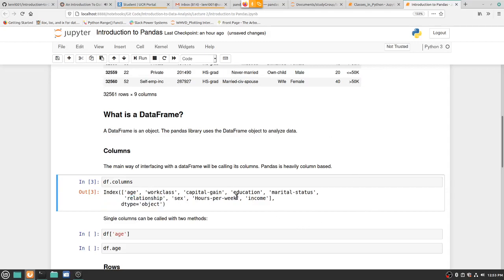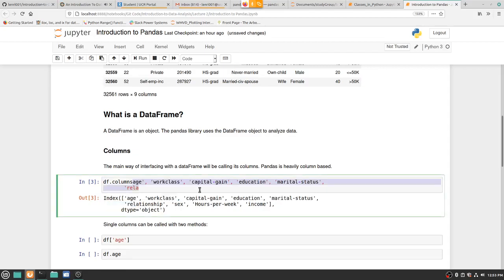Like, if you create your data, it shouldn't be a problem, but sometimes when you import it, they leave spaces and stuff like that in, so you have to clean that data. So that's just a heads up. Always check your columns first to make sure that it is in the correct format, where you just want age, work class, capital gain.